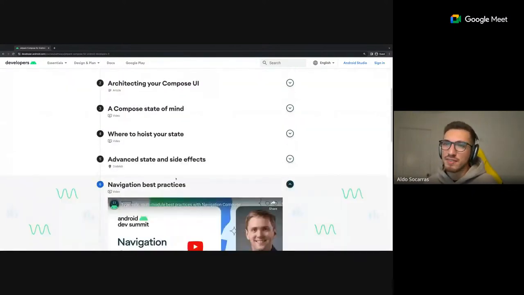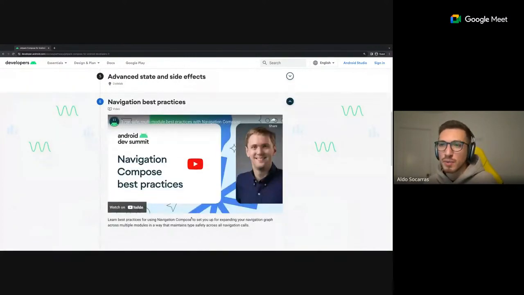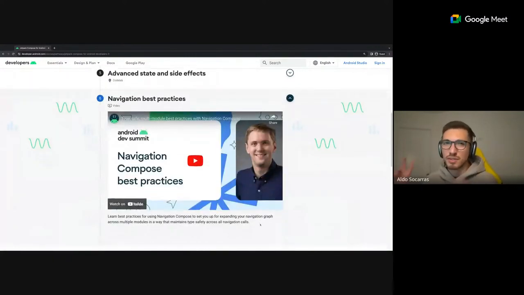Navigation best practices. That definitely sounds fun. If you're familiar with Android development and the old way of doing things, navigation's always been a hard tackle. I would say it's definitely some of the heavier fundamental stuff that you learn as an Android developer or a developer in general.